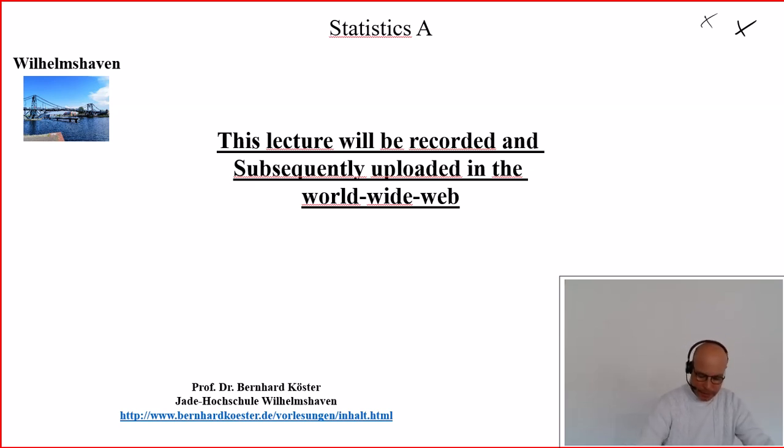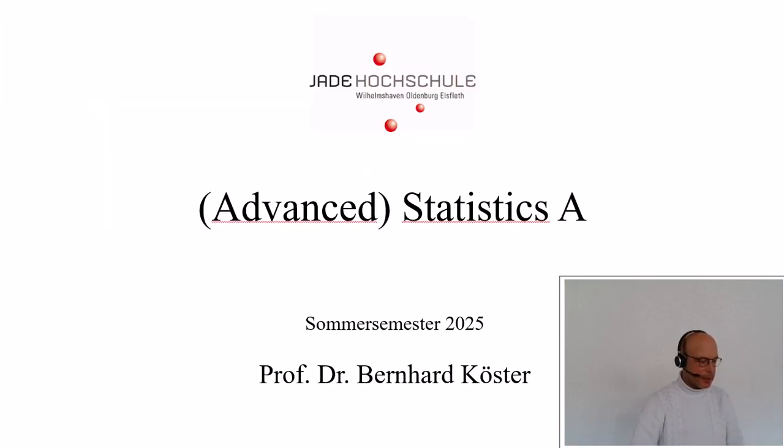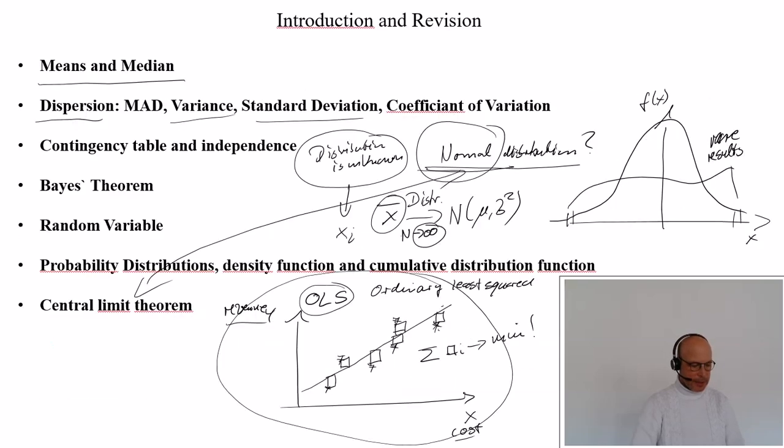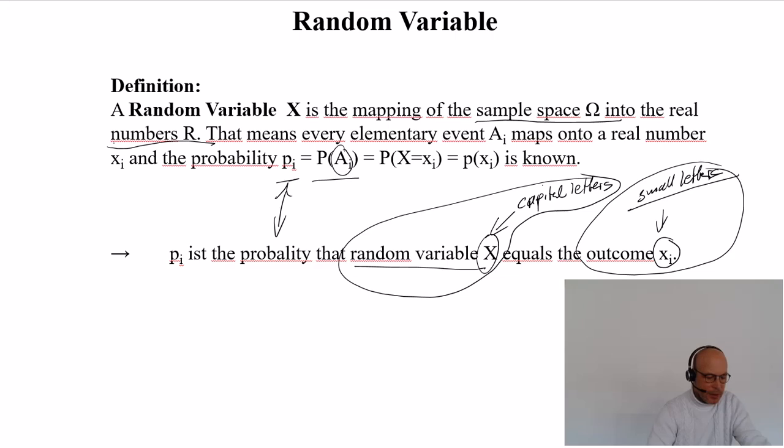Yeah, hello everybody. Statistics, and we are just in the revision of the basics of statistics, so I can catch everybody, and afterwards we can start with a more detailed discussion of hypothesis testing. So we have talked about generally describing a data set, calculating means, median, dispersion measures, and then the so-called contingency tables, and then we jumped into the theory.